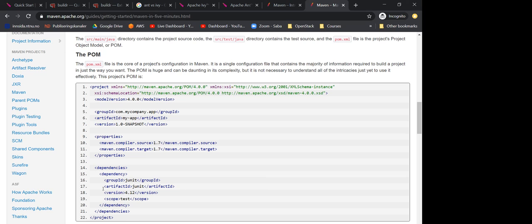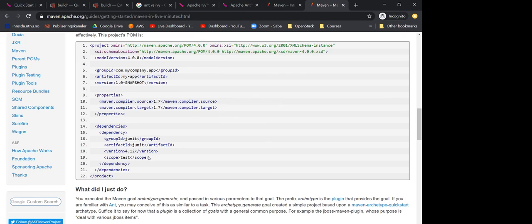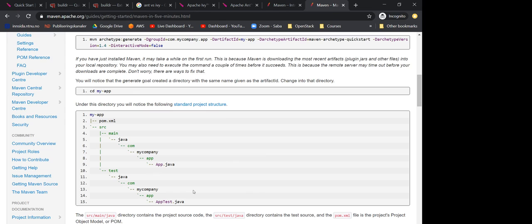There are certain properties that you can specify again. So, for example, here's the fixed specification of the source code version that you want to compile against, in this case, Java. And then down here, you specify simply dependencies like this, right? In combination with a fixed folder layout, something I didn't talk about yet, the base layout is as follows. You have the app, and the source folder contains the main branch and a test branch, right?